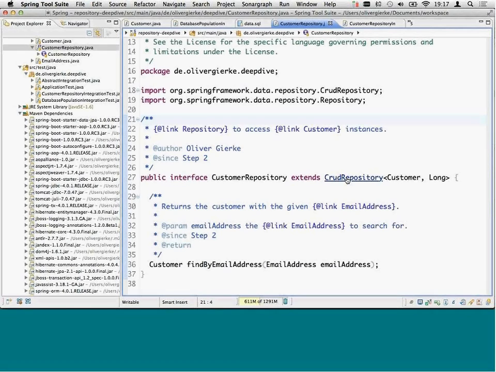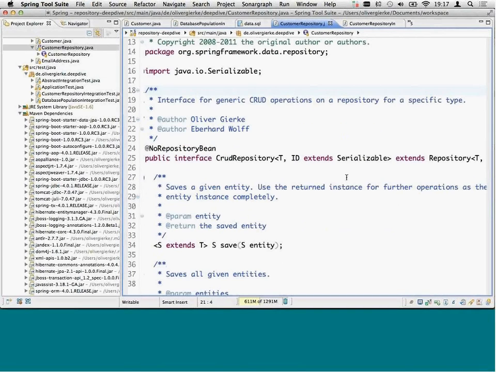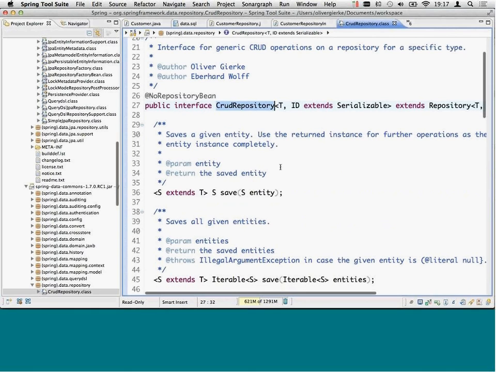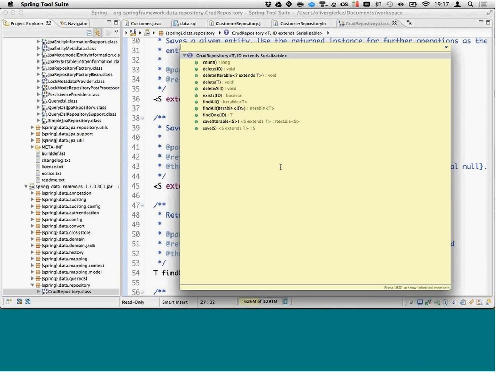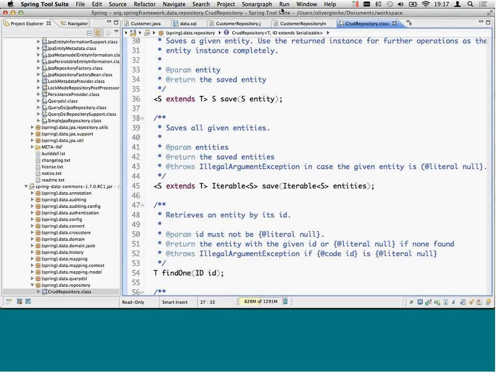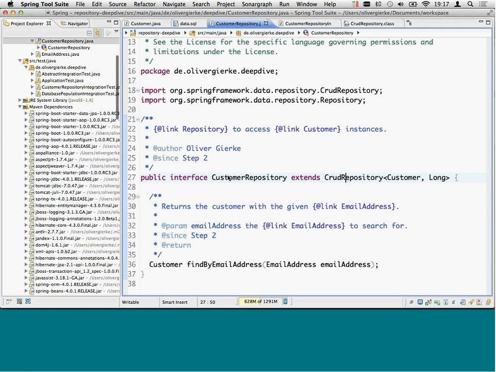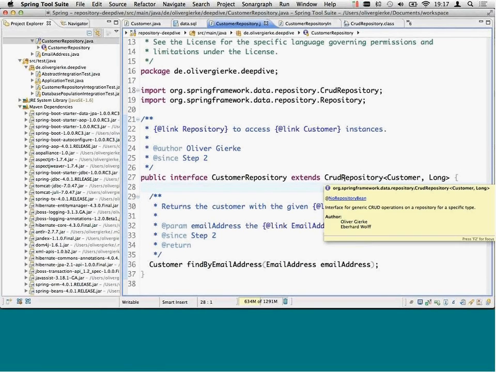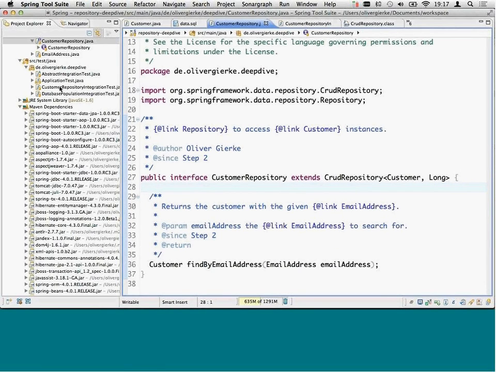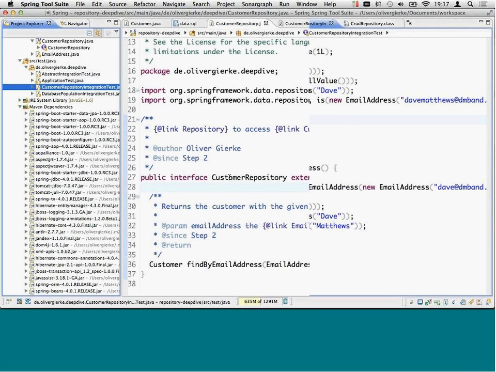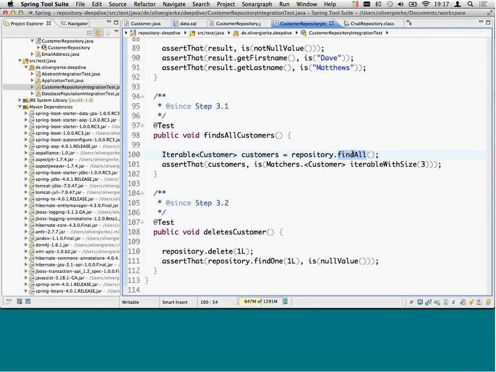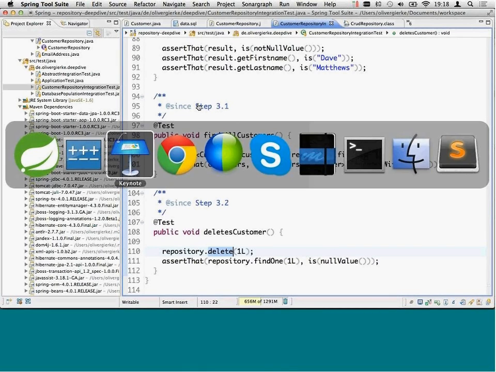It's a Spring Data base repository, so to speak. It contains quite a few CRUD methods, and you can just pull them into your interface by extending that interface here. Right? So we dropped our manual declarations and extended CrudRepository instead, so that we can effectively call the find all method and the delete method as well, right? So that's a nice and convenient way to just quickly pull in additional repository methods there.